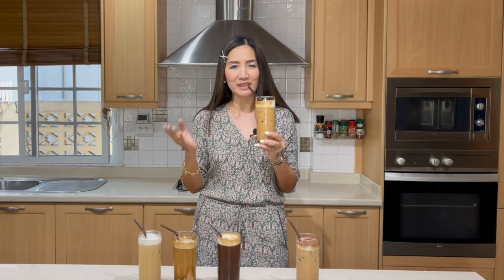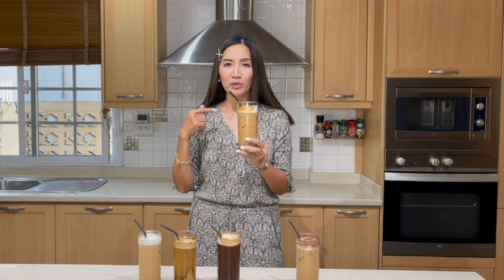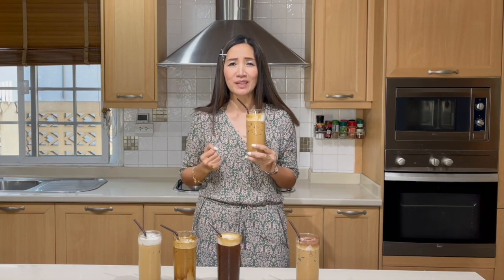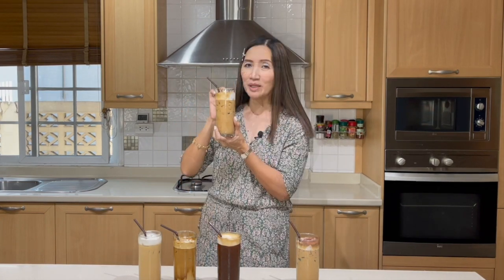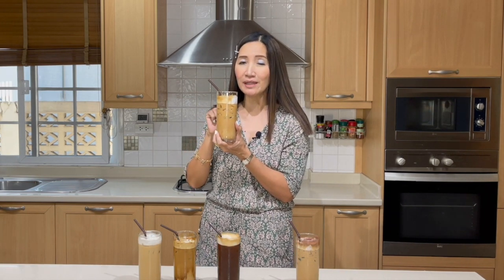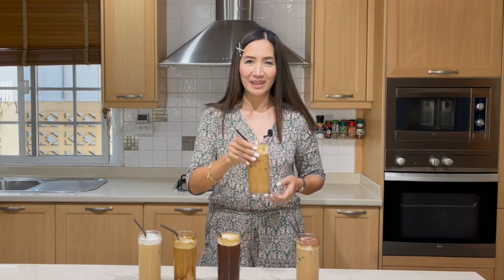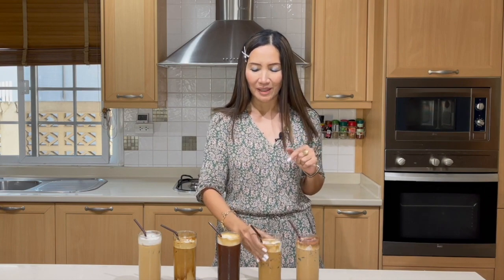Fourth, we made iced instant coffee caramel — very similar to our iced coffee latte, except we use caramel syrup. This smells absolutely delicious. Wow, the taste of caramel — delicious. And it looks so beautiful. This coffee cream on top is going to last forever. If you do delivery, by the time this gets to your customer, they will still see this creamy coffee top. I think I like this better than the Neslo now.